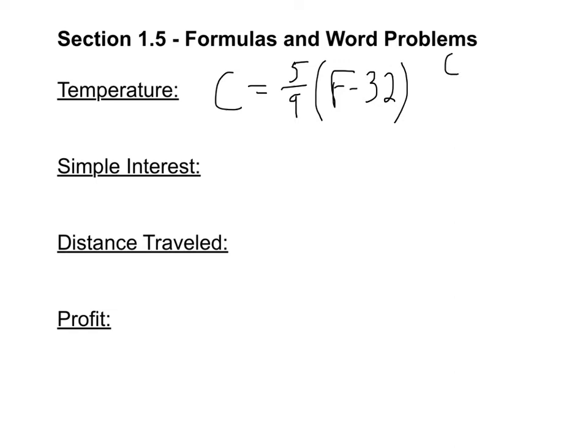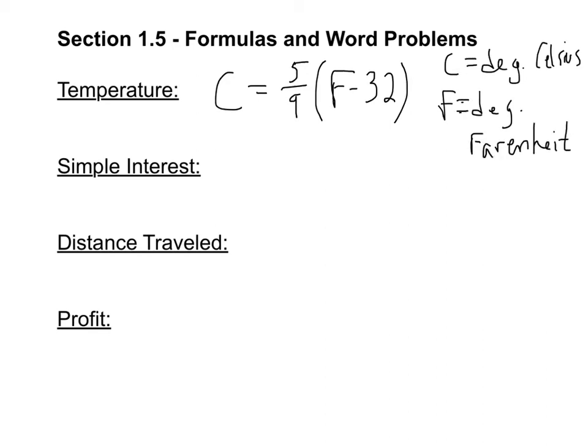So remember, the C stands for degrees in Celsius, and the F is degrees in Fahrenheit. Let me give you a little bit more room there so you can type that out correctly. And that's Celsius, capital C-E-L-S-I-U-S there. Okay, so using that formula, you could substitute one temperature or another and find out the other one by doing some computation. I'm not going to ask you to memorize that one right now, but have it in your notes for when we use it.